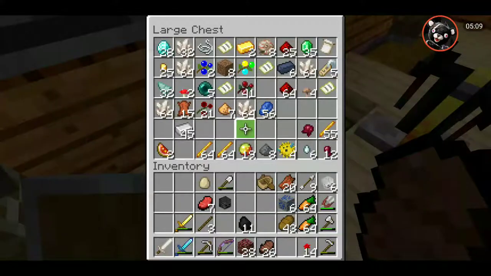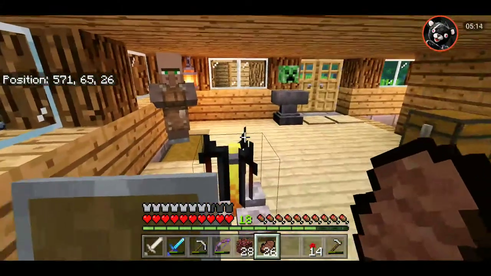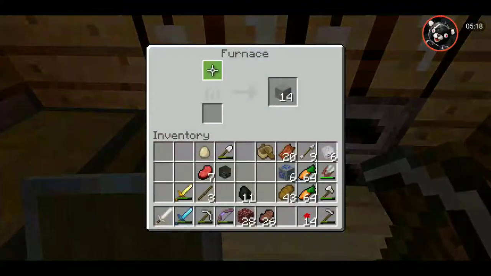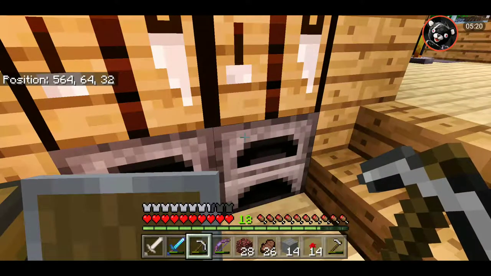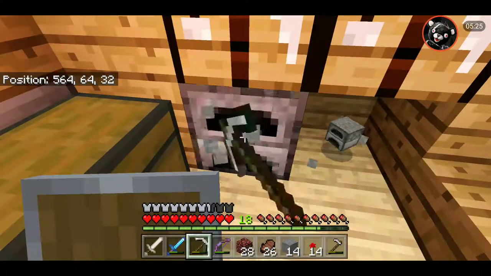So in today's episode, what I want to do is make a furnace machine, like an auto furnace or something like that. I don't want to keep coming by and saying I'm not going to get XP, but that's not going to be a problem because I already have the Nether.